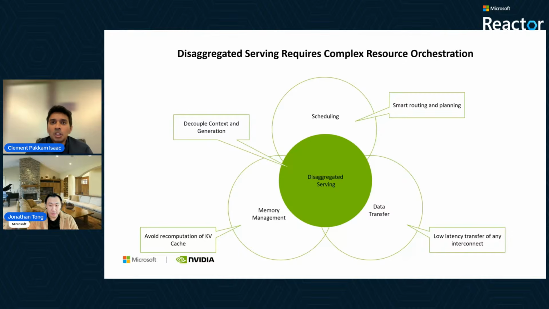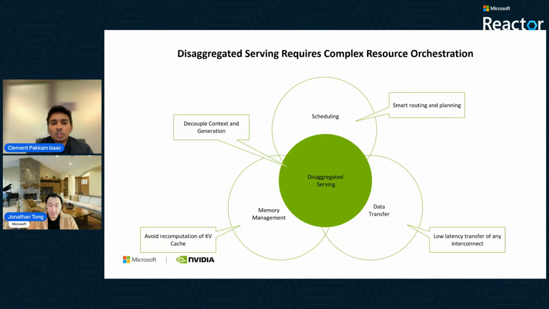And second is memory management. As the request volume grows, the KV cache also grows, because GPU memory is finite and it becomes a bottleneck at the memory level. So memory management is critical. We need a tiered memory management structure so that we could offload the lesser used or not required KV caches to the lower tiers.